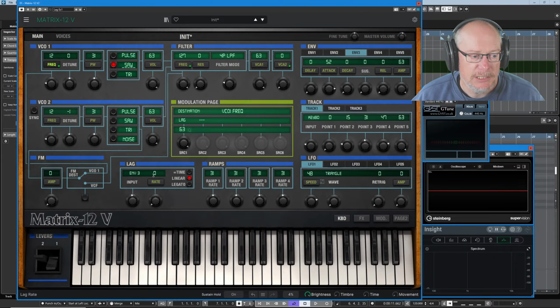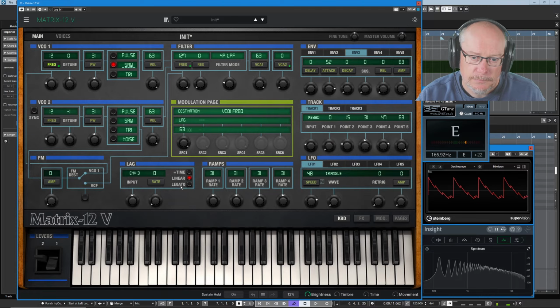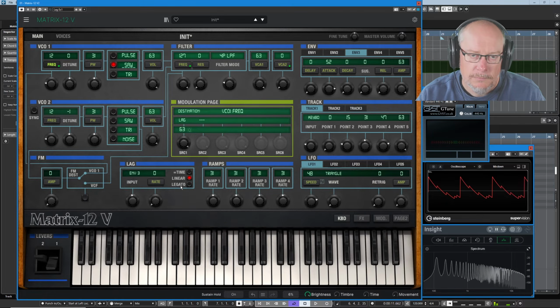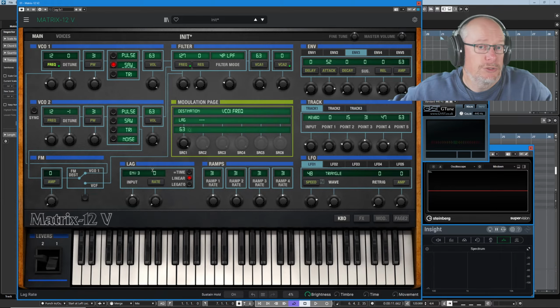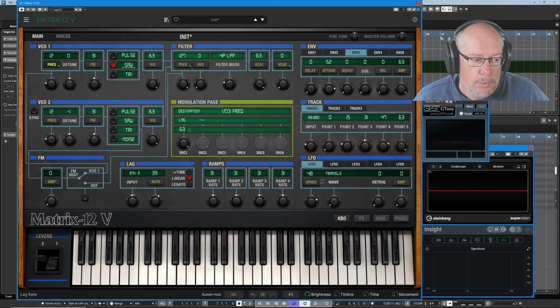I'm going to turn the rate of the lag processor down to 0. Let's just hear the same effect again. There's the envelope applying. We can see that it's doing its job. The envelope is now the modulation input of the lag processor. That's being fed directly to the VCO1 oscillator with no rate. It's basically not stretching anything over time. What happens when I introduce a rate is things get real confusing.